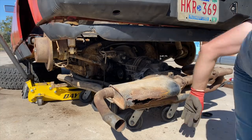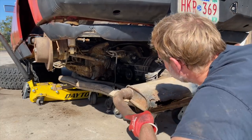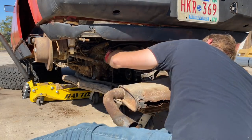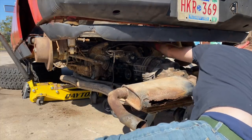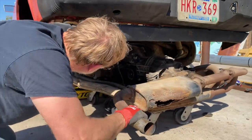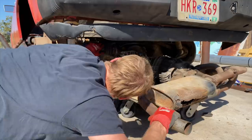Let's see if that helps. It's sitting on the two dollies. Oh, you know what? These might go up. Yeah, they'll go up high enough. If the engine's low enough, it'll go up high enough. Okay. All right, cool.